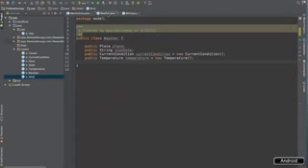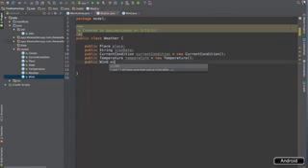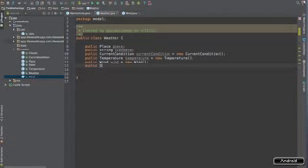So let's go back to our weather class and instantiate it, say public wind is equal to new wind, say public snow is equal to new snow, and say public clouds is equal to new clouds.